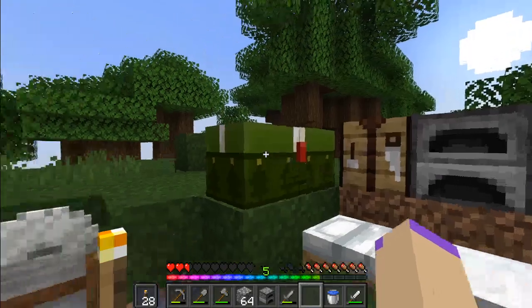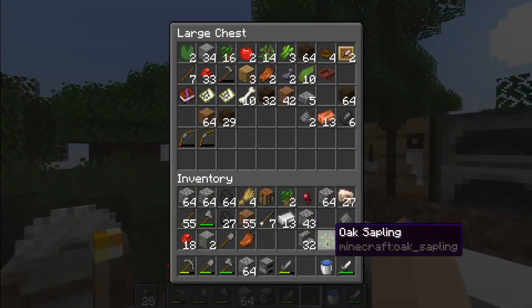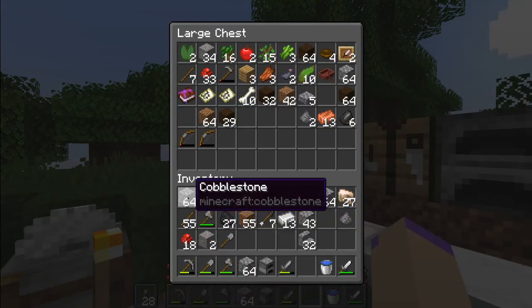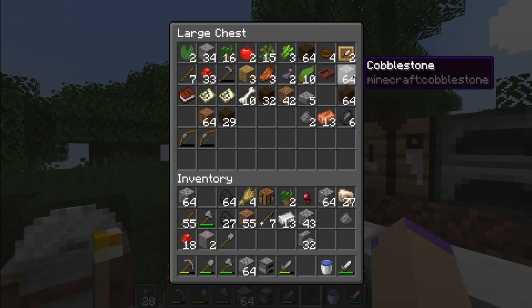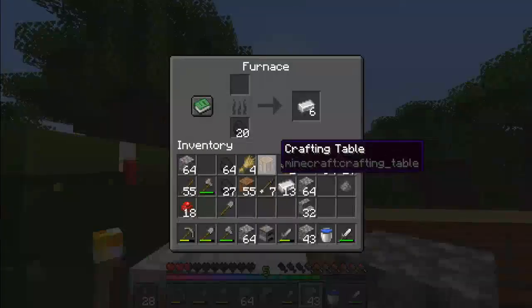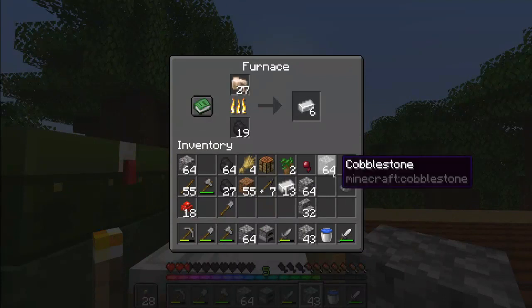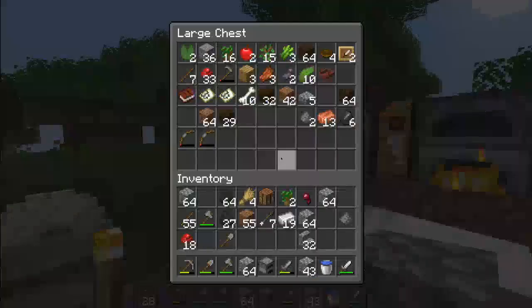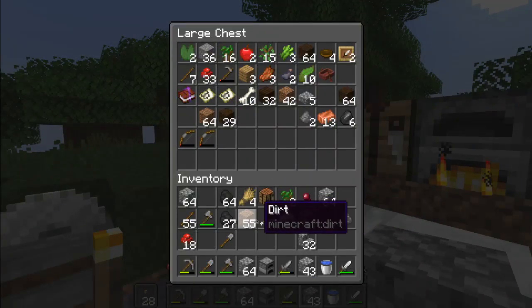Okay, let's go ahead and drop off some things that I don't need to have in my inventory at the moment. I mean, iron, that's enough to smelt with. Lots of extra coal.